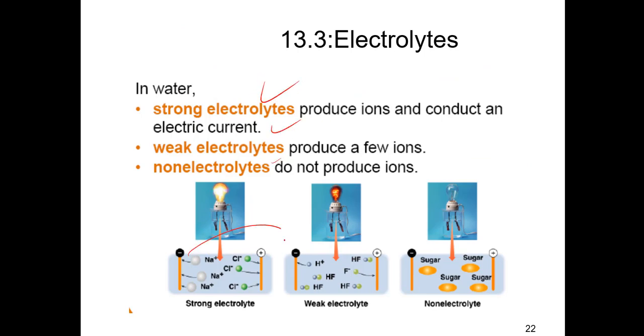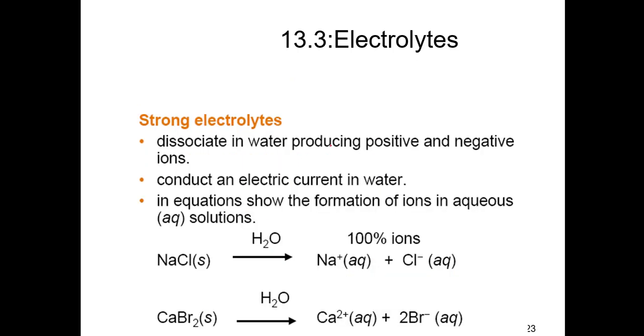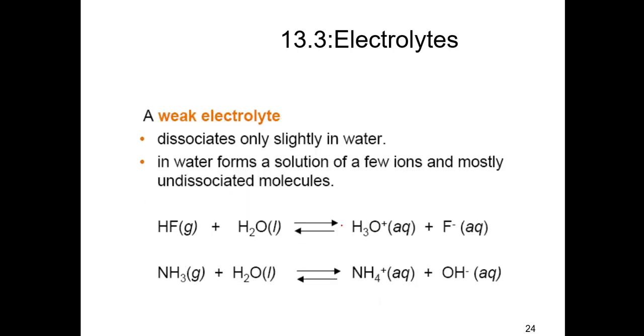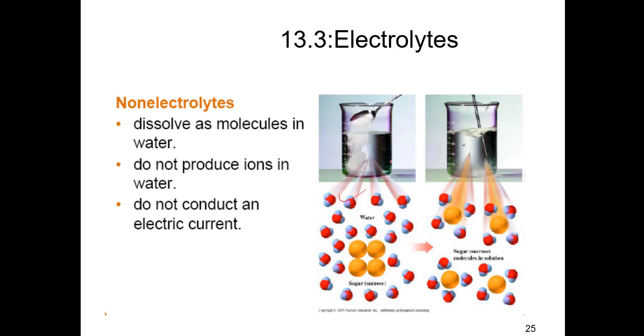If I give you any information about the conduction of electricity, you should also be able to infer whether it's a strong, weak, or non-electrolyte. So these slides talk about strong and weak. Again, for weak electrolytes, they may change their mind. So as soon as they form their ions, they may go back and form the original neutral molecule. Here's non-electrolytes. Even though they dissolve, it's not into ions, so they don't conduct electricity.